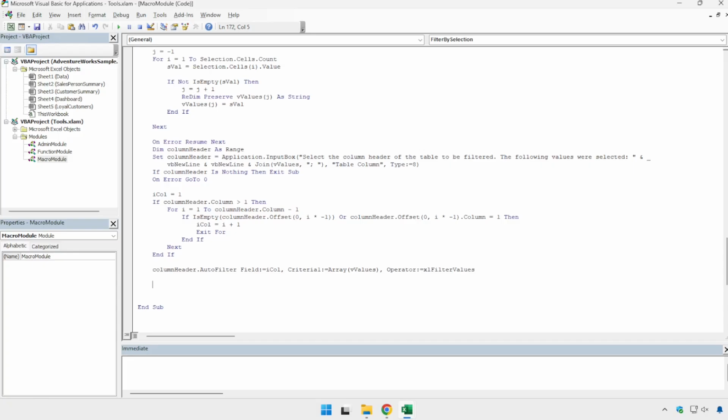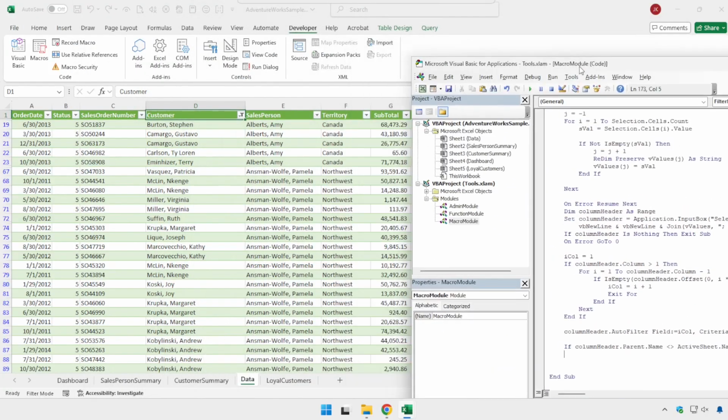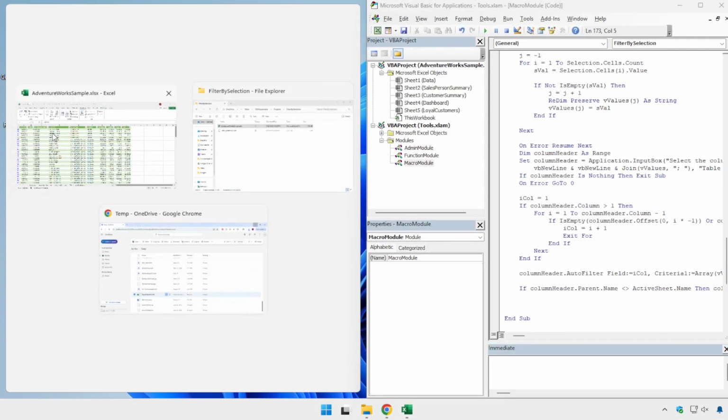One last thing I'm going to add is, if I'm not selected on the data tab or the table that I'm looking at, I'm going to select it, because after I filter it, I want to see what I'm looking at. So I'm going to do a quick check to see if the active sheet equals the sheet of the column that I selected. And if not, I'm going to select it, dot parent dot select. Oops. Okay, so there we go. Let's put this here and give it a test.